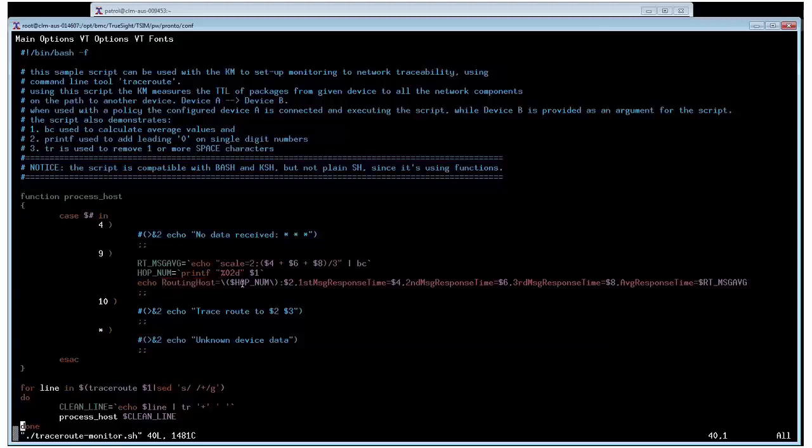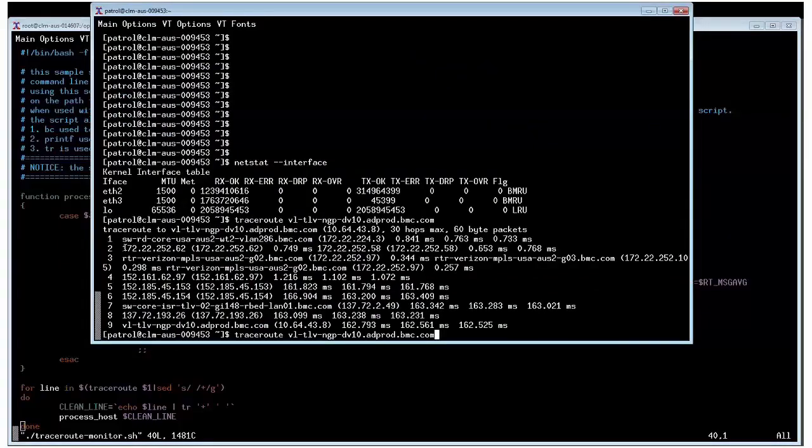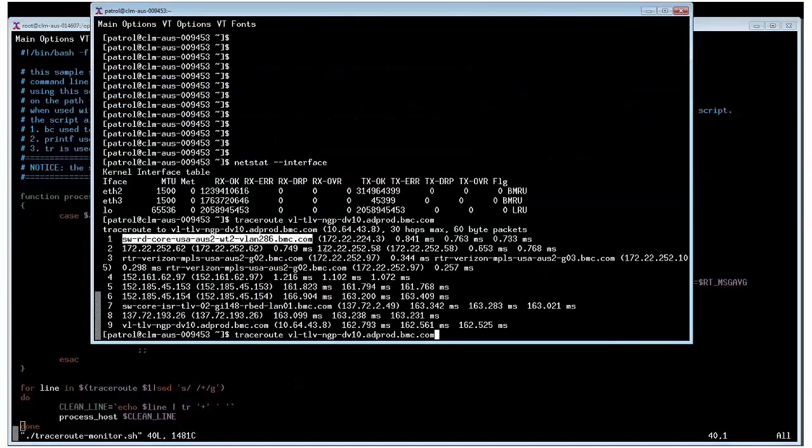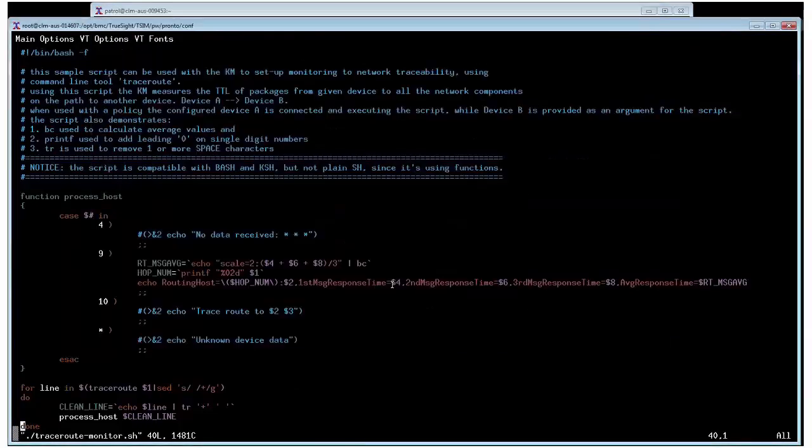I make sure that the hop number with the leading zero is provided enclosed, and then the second argument is, of course, the host name. I have no desire for the IP itself in this case, but I do take the argument values and decide to call them parameters. First message will have the 4th, second message the 6th, third the 8th, and finally the average will get the average that was calculated in here. That's it. This is the traceroute sample script, and feel free to use it.